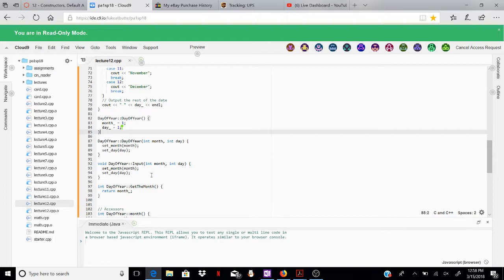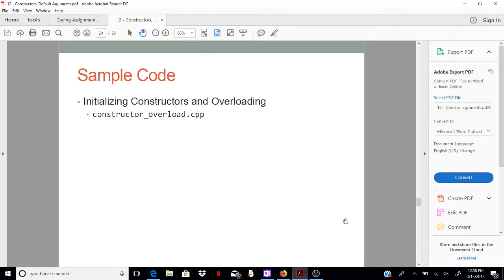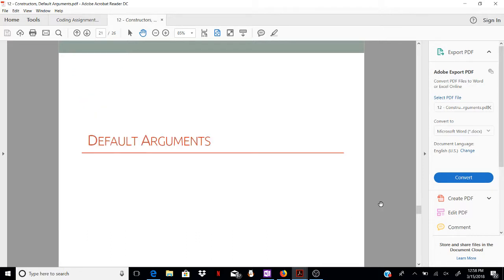All right. One last idea that's not really related, but we'll get through it really quick. That's the idea of default arguments. Remember, arguments are the things that are passed into parameters. So arguments exist in function calls. Function calls are things like apple.setCodes. When I use a function on an object, that is a function call. The things that you put in parentheses are called arguments.